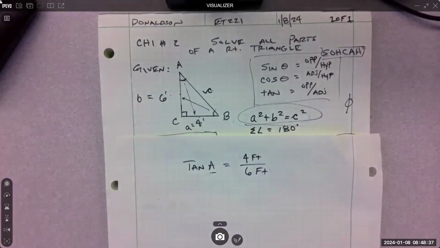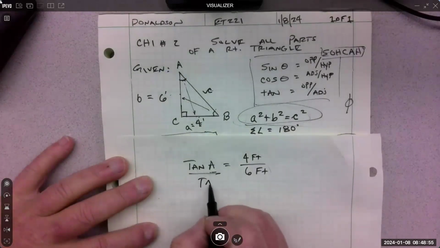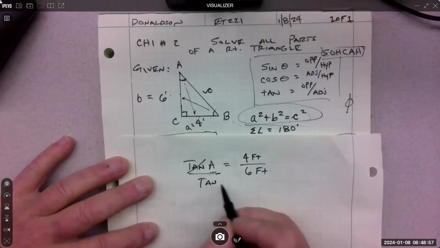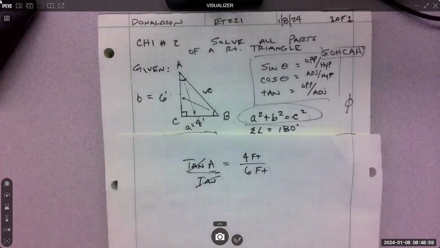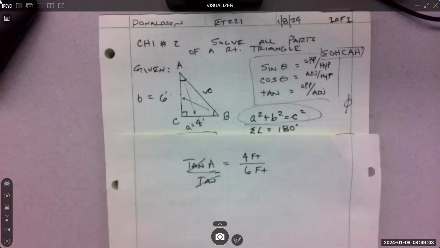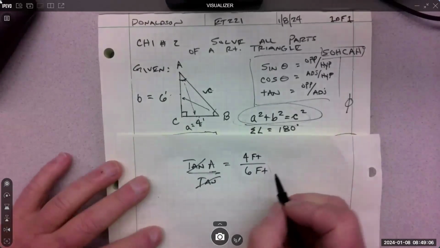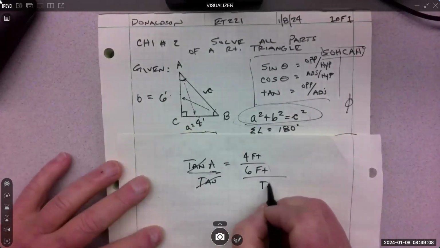Okay, that's the professional way of doing it. What's the beginner way of doing it? How do I isolate A to get it by itself? What do I got to do to get rid of the tangent? Divide by it. Yeah, divide by tangent. What happens? Boom, I'm done. What I do to one side, I have to do to the other side. So I got to take this whole thing and divide by tangent.